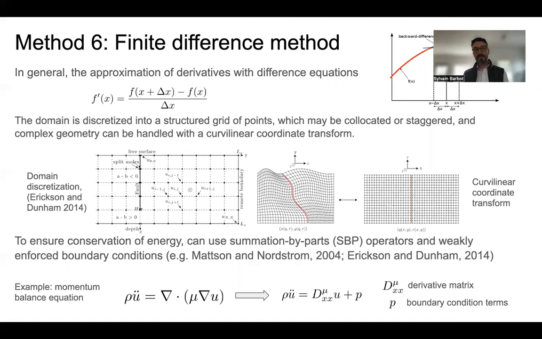Okay, so now we start a rapid tour of methods that are based on the discretization of the volume surrounding the faults. The first of which is the finite difference method. So typically in the finite difference method, the governing equations are approximated with finite difference operators. So the derivative at any point will be approximated by the difference between neighboring samples.